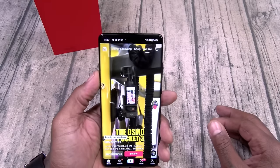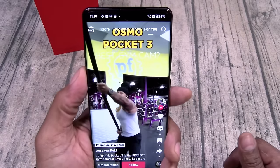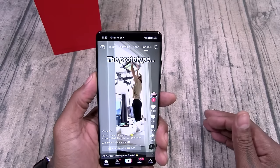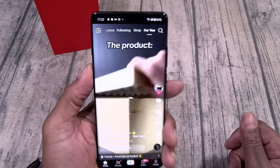Yo. All right, anyway, this is my man Tight Shirt Terry. Look at Tight Shirt Terry up in the gym. Try to be like me, you know, up in the gym. Okay. That's my guy, though. All right, we got the prototype. What's that? Now, there's some shit I would have did back in the days.